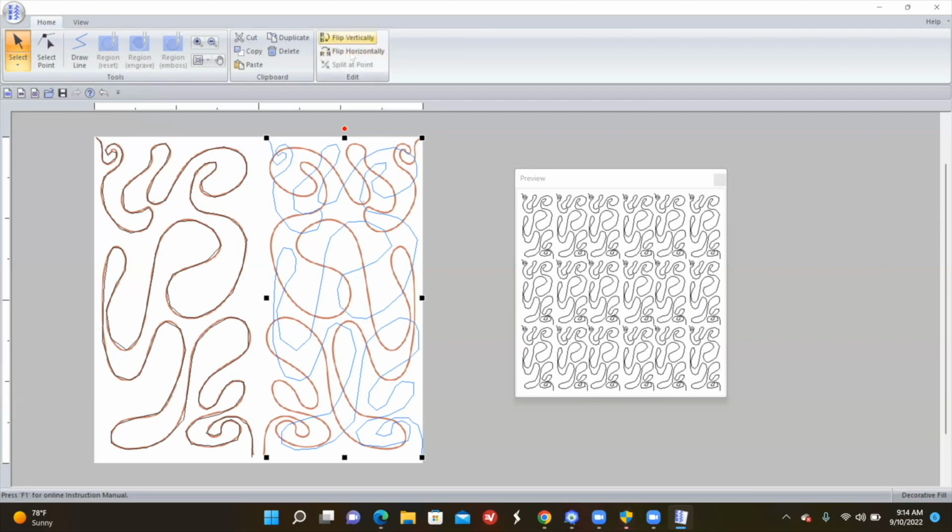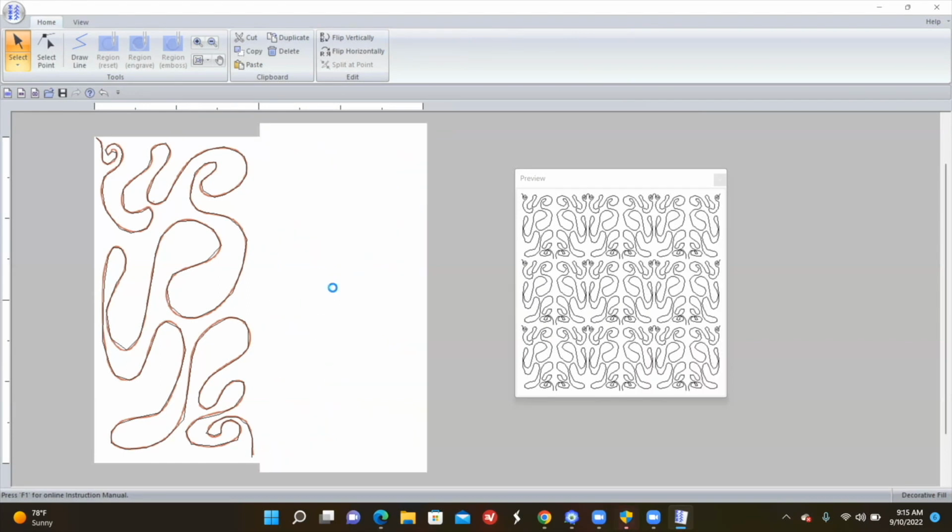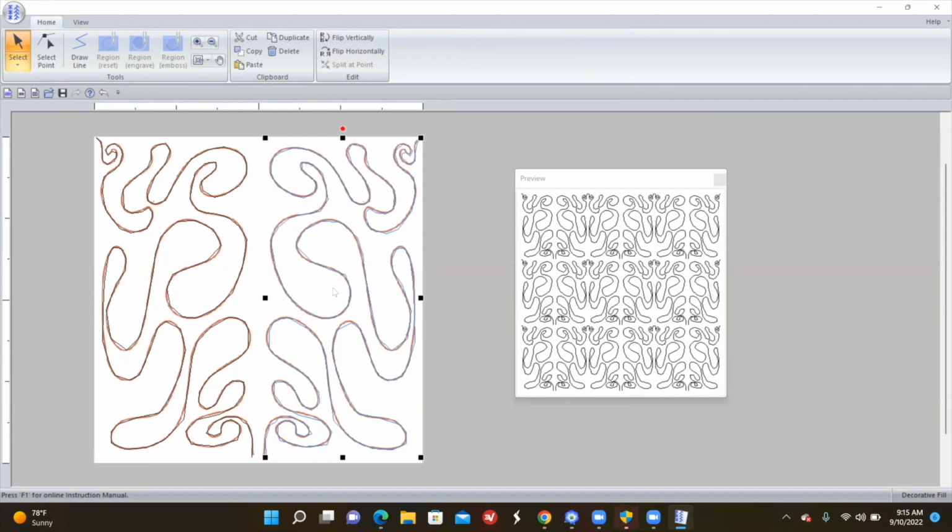Now remember, we're going to need to flip this horizontally so we have that mirror image appearance. I then use my arrows on my computer to move and position the design on top of the backdrop image. So I just slightly use the arrows and position it right where I want it until that makes me happy, and it appears that I have that accurate mirror image option on the right side and on the left side. Once I've positioned it exactly where I want it, then we'll need to once again save our design.